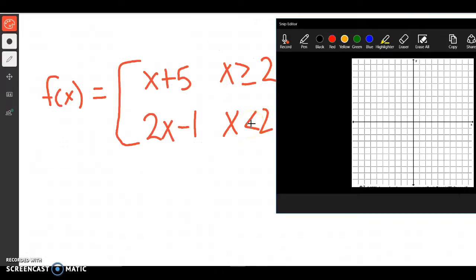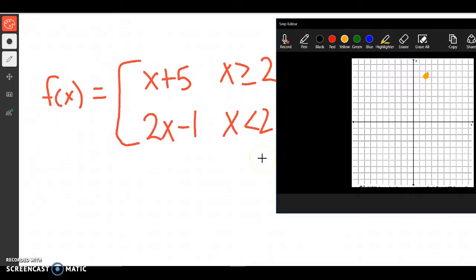So I'm going to start out, and I'm going to say, okay, when x is 2, then that would make this thing 7. So I'm going to go over to 2 and up to 1, 2, 3, 4, 5, 6, 7. So I'm going to make that a filled-in dot, because right there, that's the point. Now this one I really don't get to include. It's not a real one because when x is 2, I don't really have it.